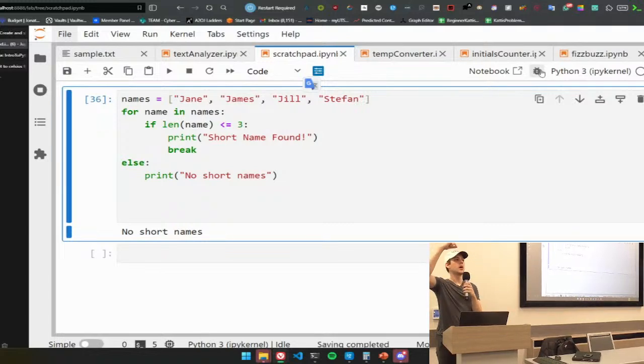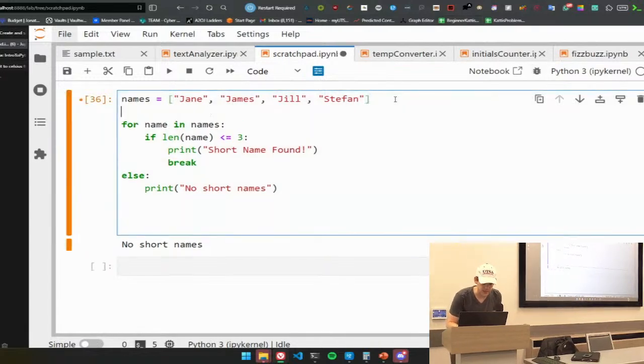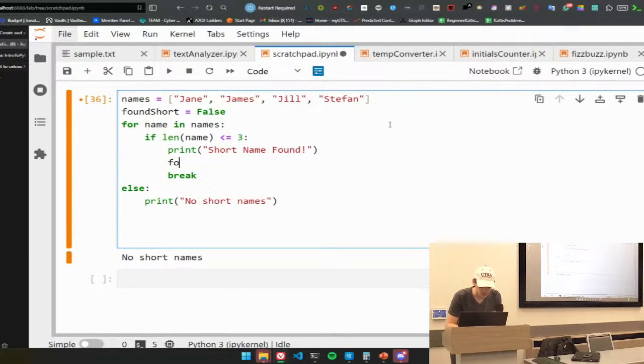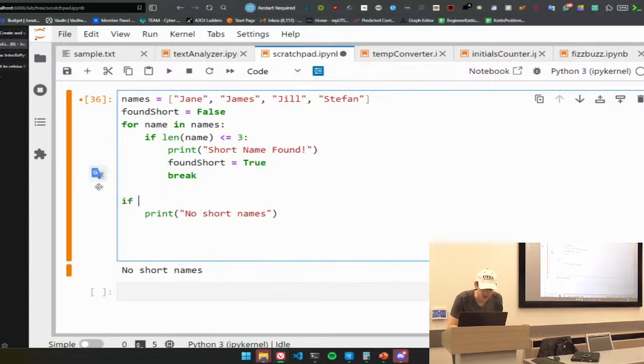If you were to do this in C or Java, you might have a flag like found short is equal to false, and then found short is equal to true if this happens. And then after all of this, you say if not found short, print no short names. But the for else loop is pretty Pythonic and idiomatic.